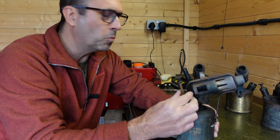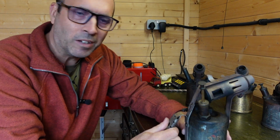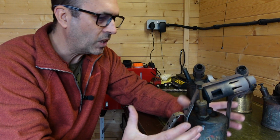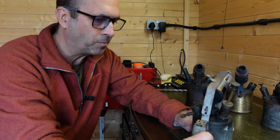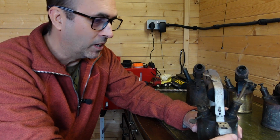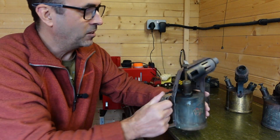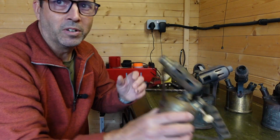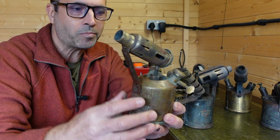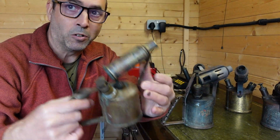None of these were working when I got them, but nearly 99% of the time, it's nearly always the pump action that stops working. The rest of it is such a simple design that I think most people would get them working. And it is worth getting them working because they're a handy bit of tool, and you can clean them up because they're actually made out of brass, and they can look really nice. This one I took apart, it's not fully cleaned up.